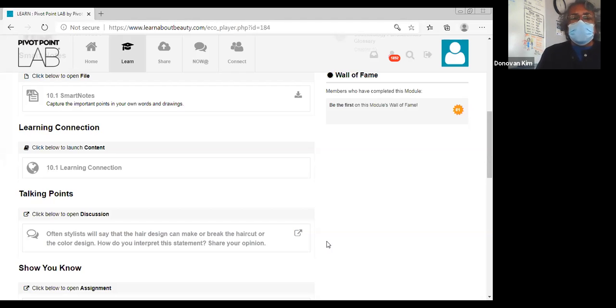Sometimes you want to use a combination of rollers and even pin curls. Pin curls are actually fun to do. There are some things you can do with pin curls that you can't do with rollers. I used to make my classes do a whole head of pin curls, and because we didn't have the nice dryers that you guys have back there to dry your mannequins, we used to have to let them dry overnight, and the next day sometimes they'd still be wet and we'd have to comb them out. But you get those nice finger waves with the pin curls, and they would look like the 30s look, where they had those waves close to the head. It's kind of fun to do.